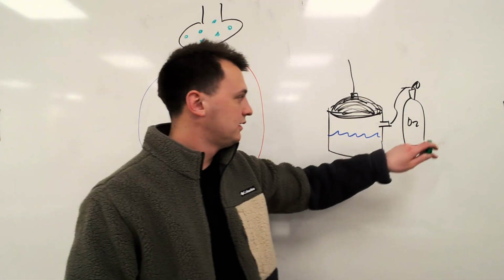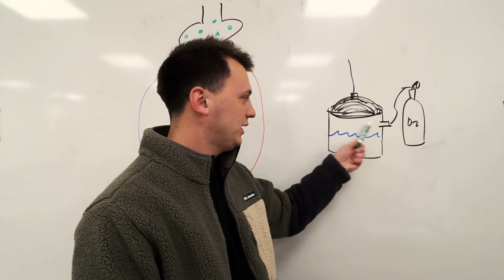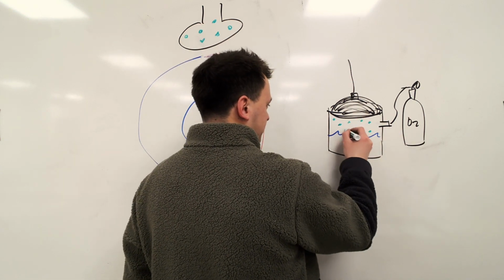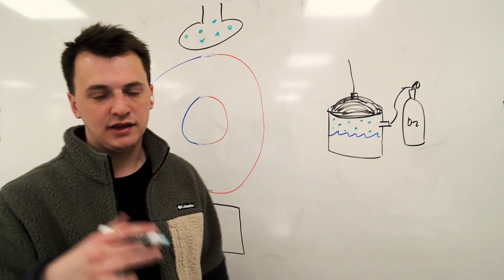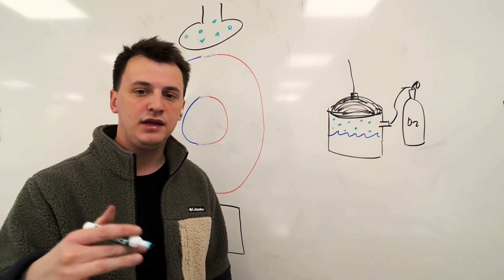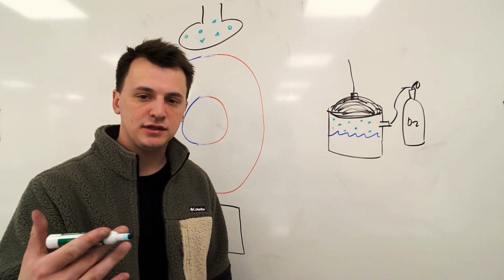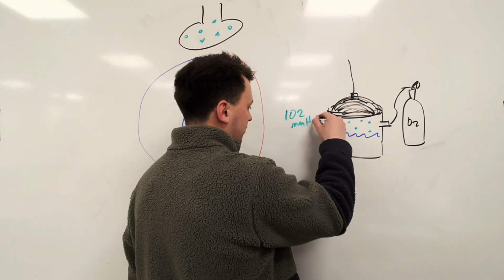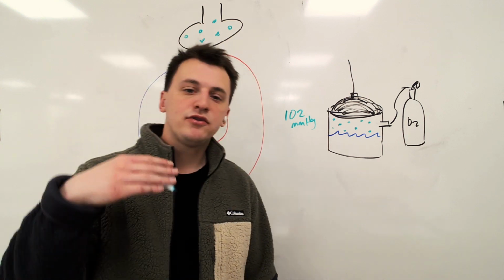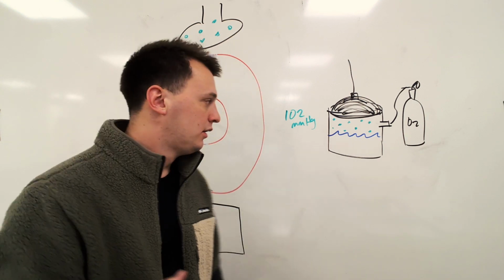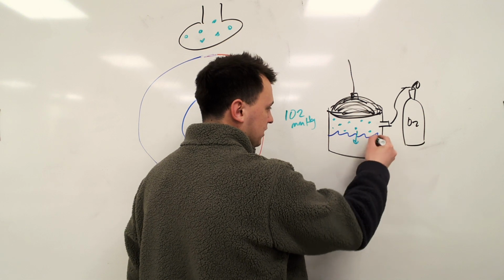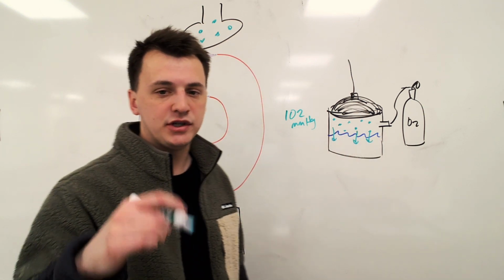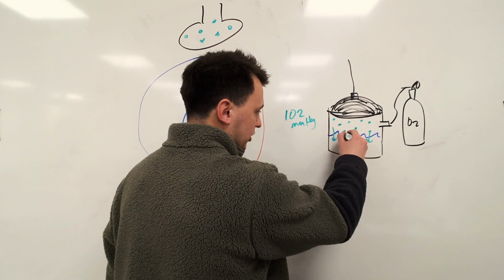This is oxygen gas. And so somehow we're able to get all this gas out, and then we're going to put this pure oxygen gas. So oxygen actually has a specific number that helps it dissolve or diffuse into liquid or something else. And that is 102 millimeters of mercury. As it goes from 102 millimeters of mercury, oxygen will begin to dissolve into the water. Not all the oxygen, but some of the oxygen will just begin to go in.